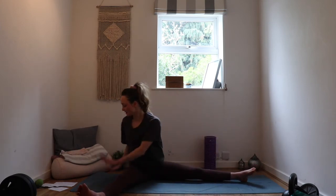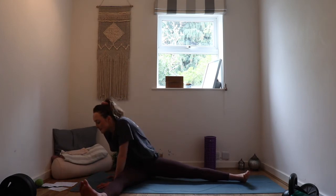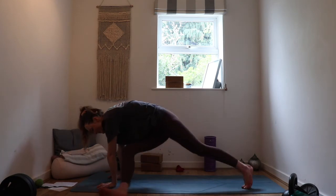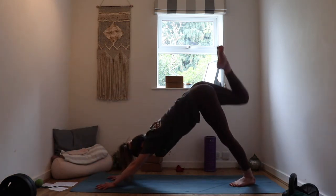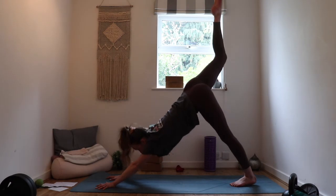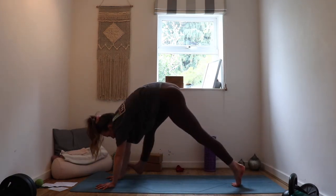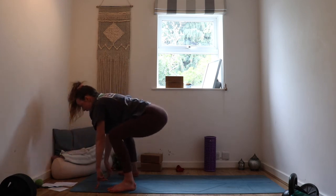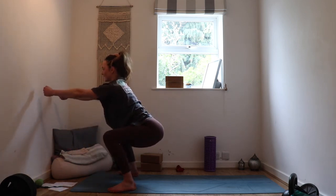Look over the right shoulder this time, plant the hands. And then as you begin to press into the hands, draw into the space between your shoulder blades, scoop up that right leg, inhale, right leg lifts. As you exhale, look forward, step the right foot wider than the right hand, and then step the left foot wider too. Sink into the hips, drive the knees wide, inhale, arms lift, active squat.